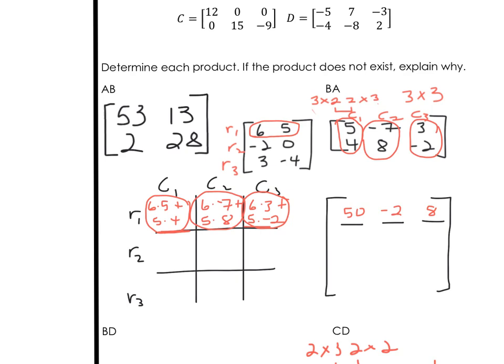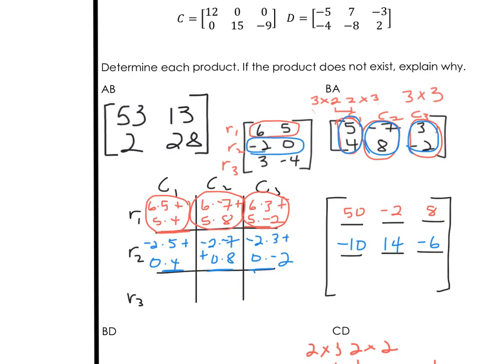All right, I'd like you to do the next row. Take the elements in row 2, and then go column 1, and that'll give us that first location, column 2, and then column 3. And then fill out the chart for that next row. Please complete that entire row, then press play.